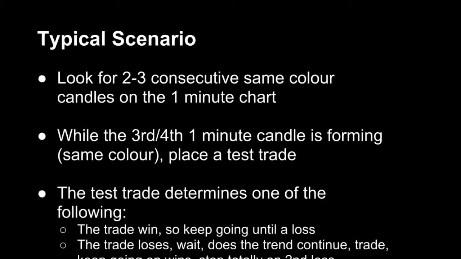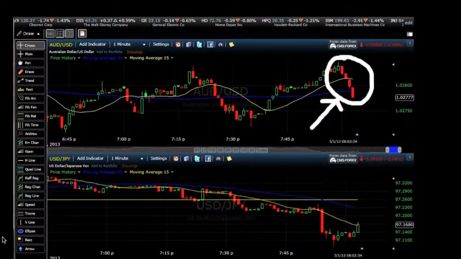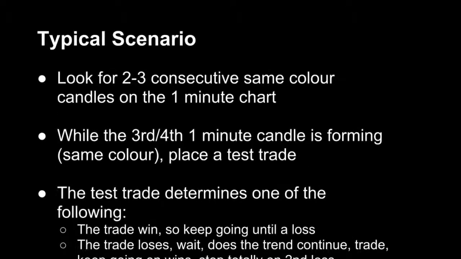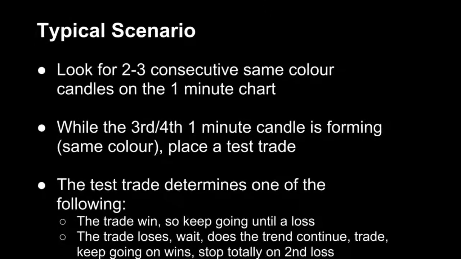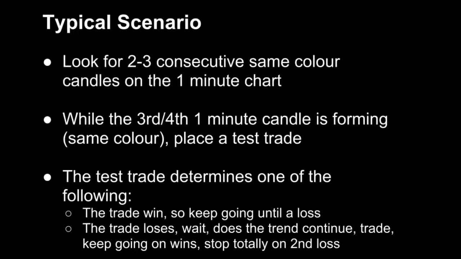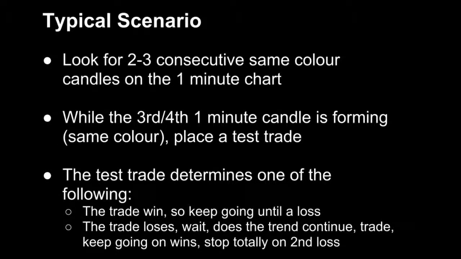So let's go through a typical scenario. Alright, so first we're going to look for 2 to 3 consecutive same color candles on the 1 minute chart. Whilst the third and fourth 1 minute candle is forming with the same color, this is where we place a test trade. So this is just to see if, trying to confirm the trend.